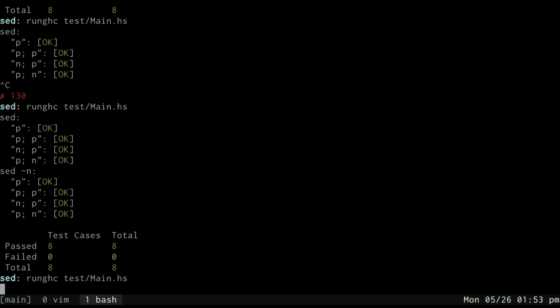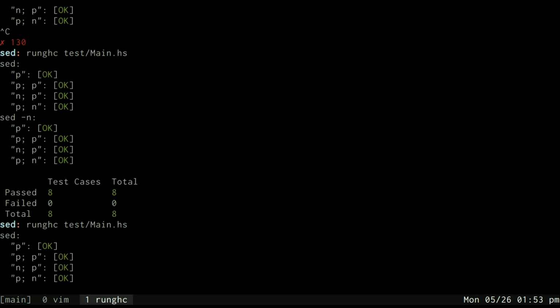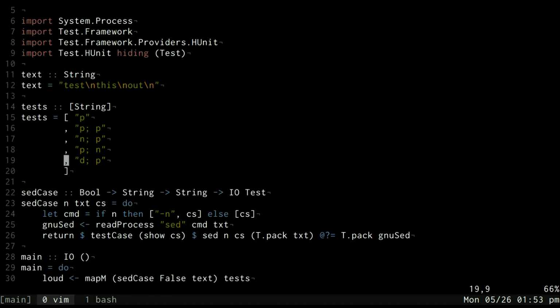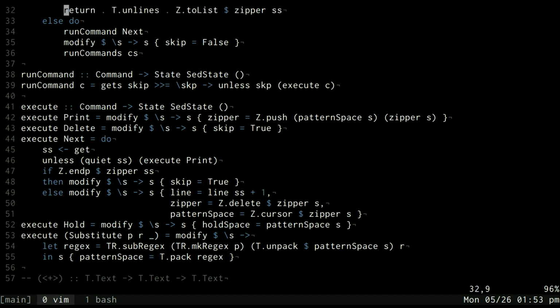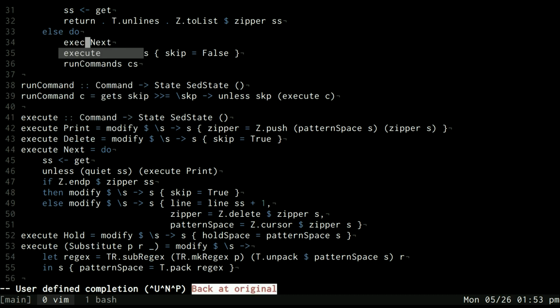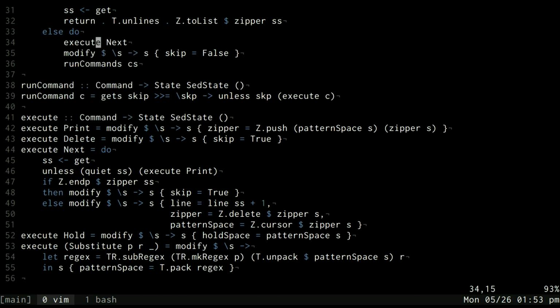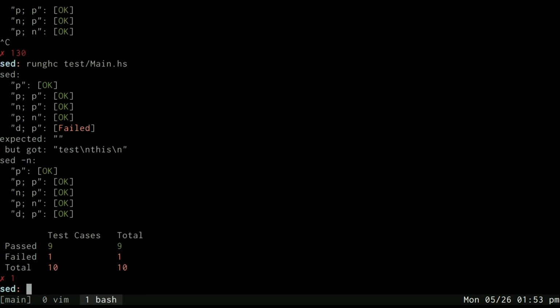Something about adding D is making it very, very slow. Perhaps it's a problem with our program here. Oh, you know what I think it is: this command here should always run. We should always go to the next line, whether skip is on or not. So let's see if that makes a difference. Yeah, that was the problem.